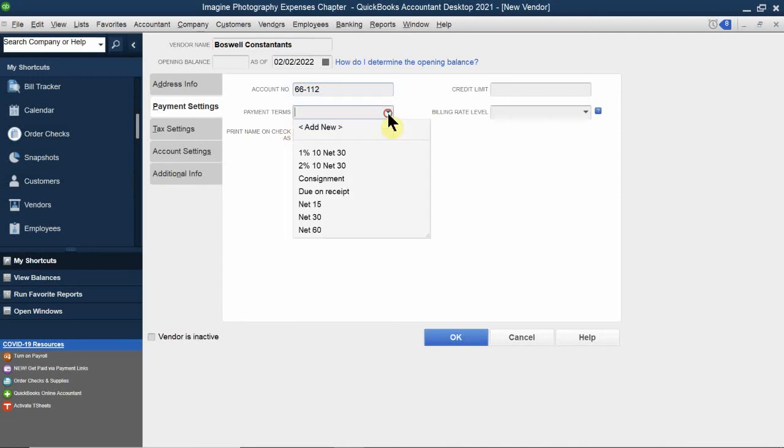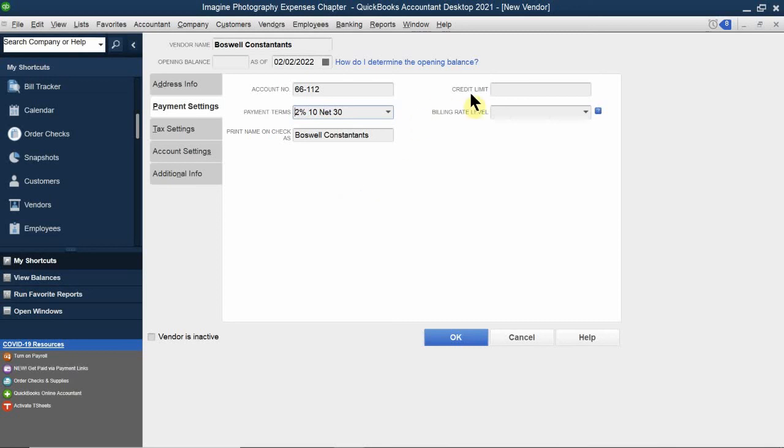Here Mr. Boswell can also give you terms. We mentioned that, right? The terms that Mr. Boswell gave me is 2% 10 net 30. That means when Mr. Boswell sends me a bill, I can take advantage of a discount by paying within 10 days. And that's the terms that he's given me. Now, is it necessary that he will always give me terms? It can fluctuate, and yes, you can change it on the actual sales form or bill form yourself. But in this case, I just put it on there because that's what the agreement terms were. He's going to always give me an opportunity to take a discount.